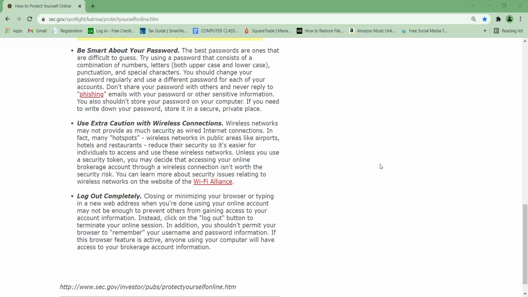Now, a couple other things to cover in regards to protecting ourselves online is to avoid opening mail from strangers. So I've had so many people reach out to me because if you get a phishing email with a malware attached, you don't have to download the attachment for it to do damage to your home network.